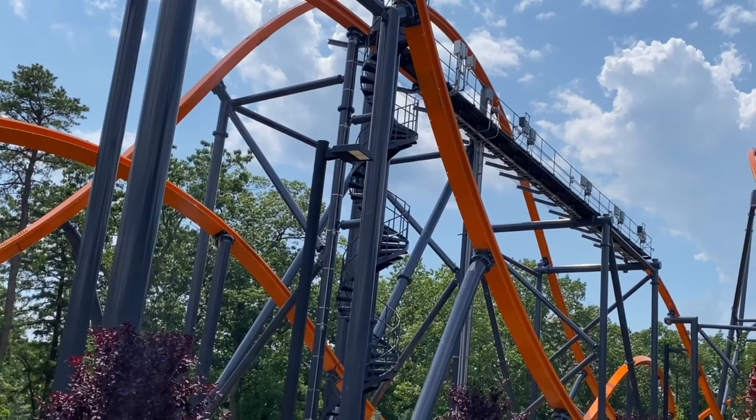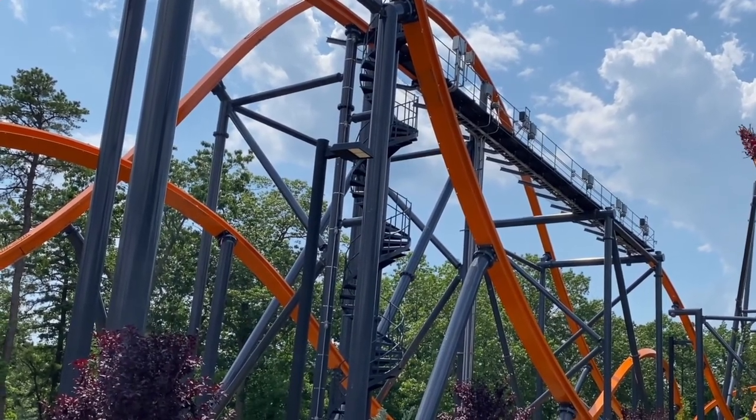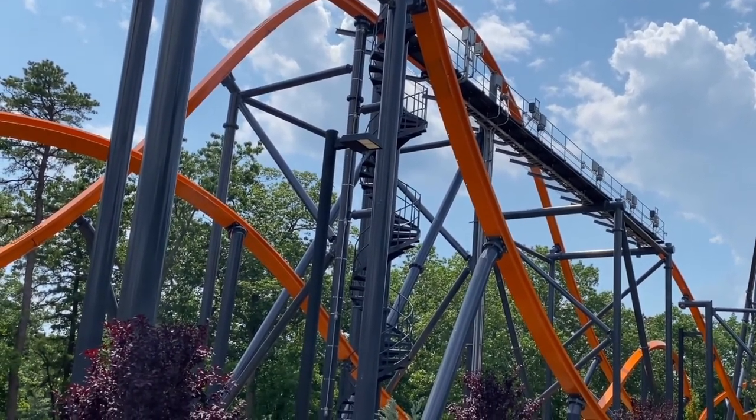In this video, I will be doing the first layout, and then I will be doing a tutorial on an Intamin hot racer very soon.